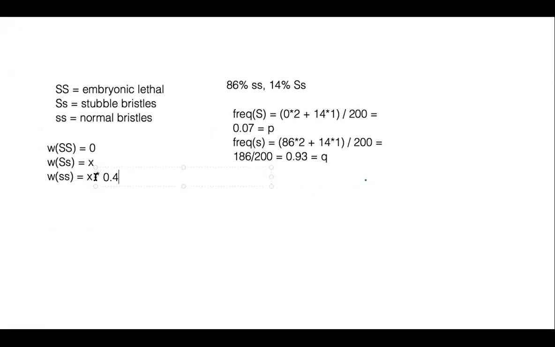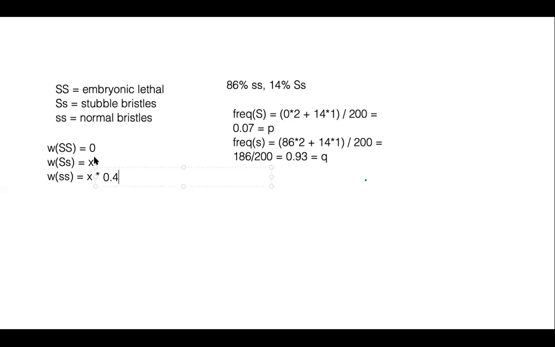But the fly also has to survive the probability that Dr. Shepherd is going to vacuum him out and feed him to his toad or whatever you do. And that probability is only 0.4. Shepherd is not doing this to his stubble bristled flies, so we don't have to multiply that in. Okay, see what I'm getting at? Because he's not removing any of them, the only things that would cause them to not reproduce are the things that every fly is subject to.